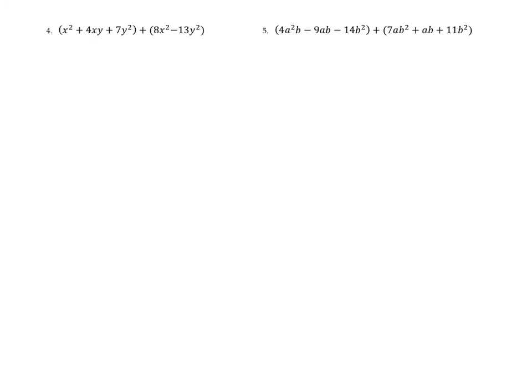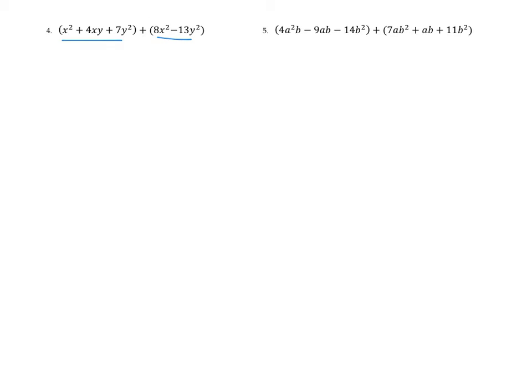So now is when we're really starting to add these polynomials. I've got one polynomial being added to a whole other binomial. So this is a trinomial here. We've got 3 terms and another binomial being added together. So we need to focus on the sign that's in between them.